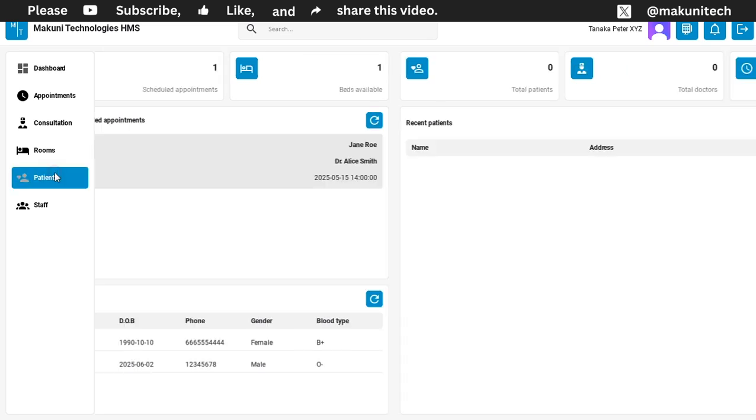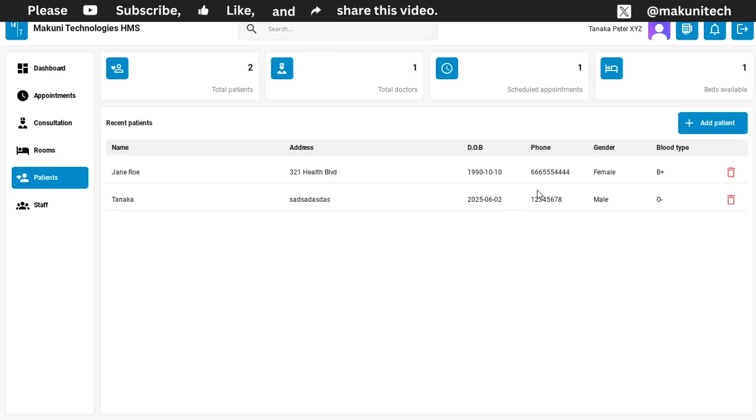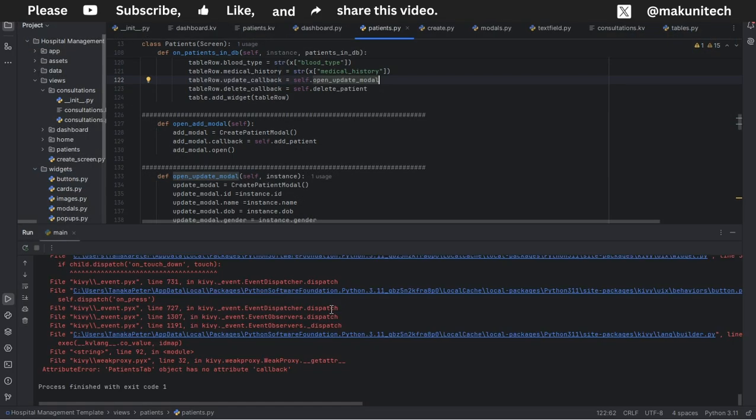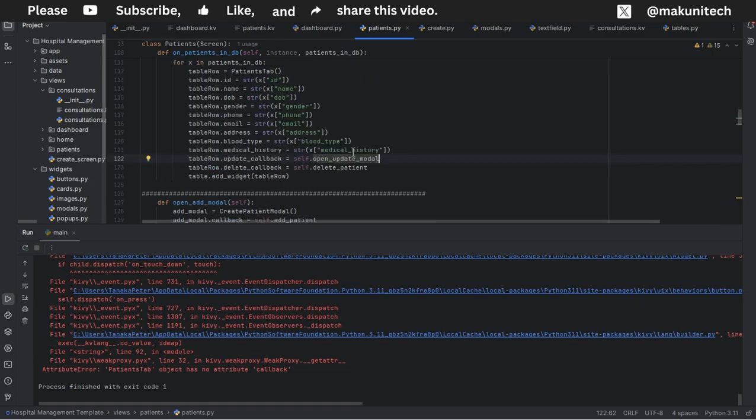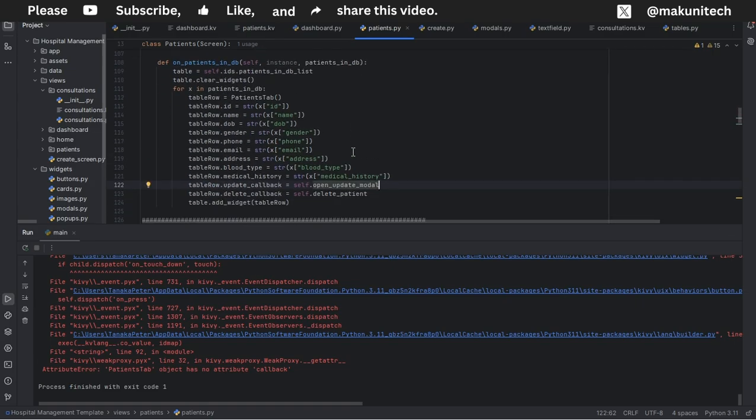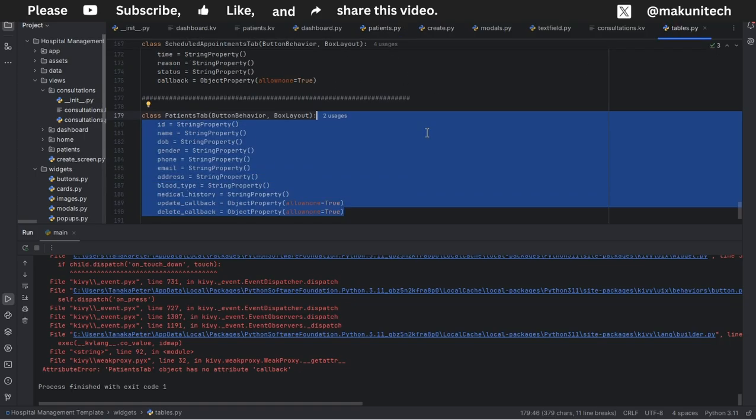Okay, patients. Let's click this one here. Patients tab object has no attribute callback. Okay, so let's open tables.py and let's see.